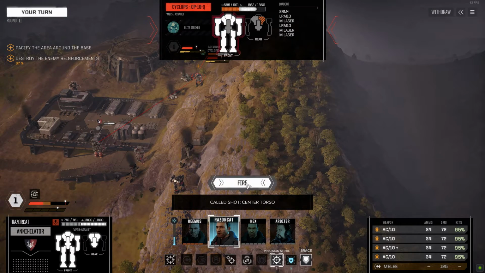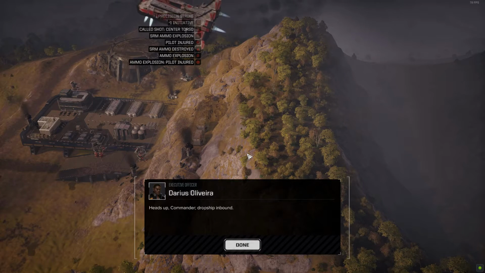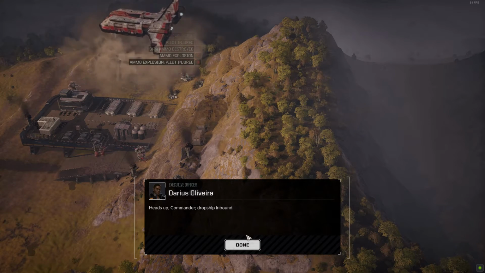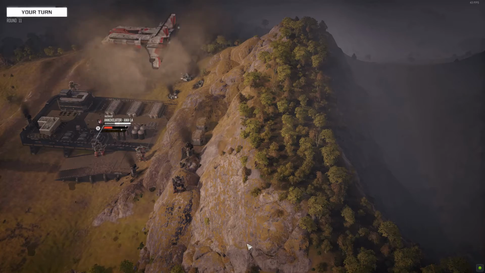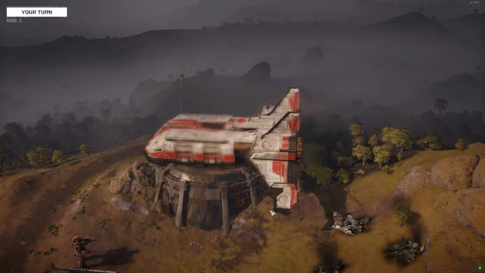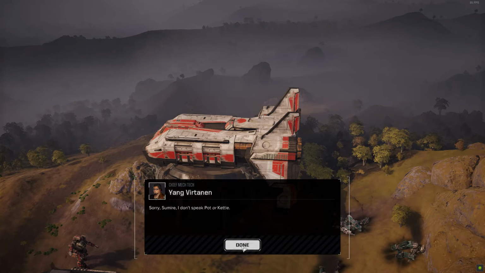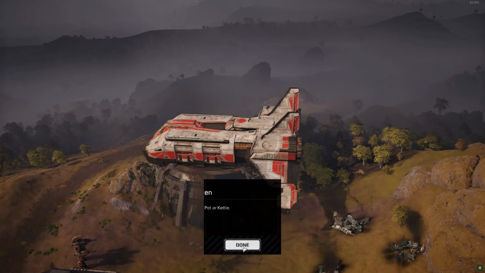Alright, so here I actually thought that another lance had just dropped in on top of me, which was going to be kind of not good. But thankfully it was my own dropship coming to pick me up. So this one ended up going a lot easier and faster than I had expected for this difficulty level.